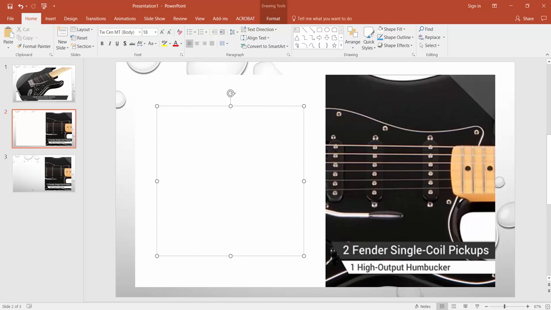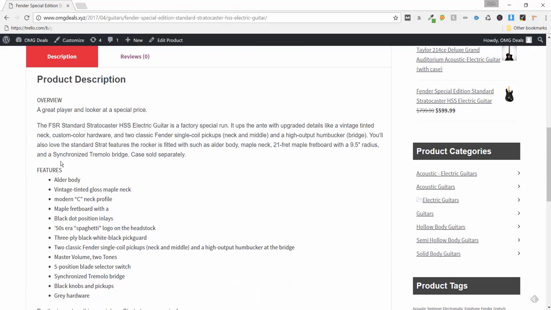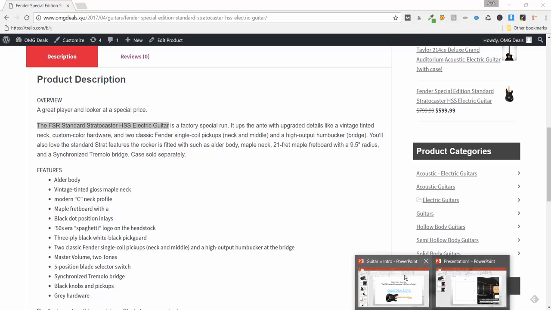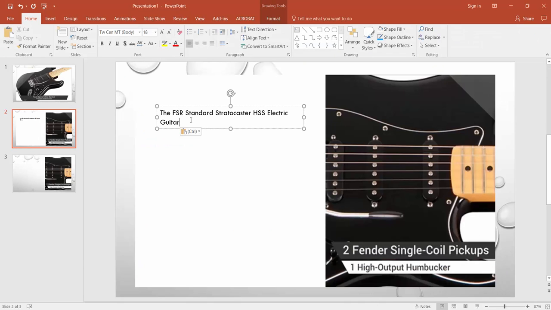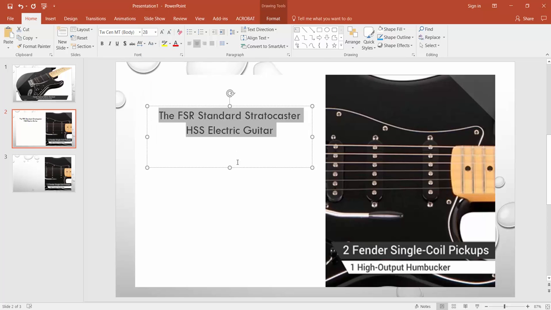And if I come back to our product page here, right, I can pull some information off of this. So let's go ahead and we'll pull this particular bit. I'm going to copy that, and let's come back to our PowerPoint, and we'll paste this in here. And what I want to do, I'm going to center this, and we'll come down from here. I'm going to widen this out just a little bit. And this is just all, you want to make it look as presentable as you want it to be. And we might actually bump up the text on this, so we have something like this.